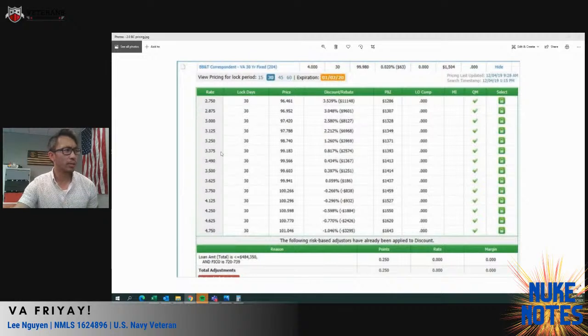So when we look at the rate sheet, we see the rates from the lowest to the highest. As you notice, the higher you go up in the rate, the cheaper the cost goes, right? This is the cost of the rate based on the loan amount, and what actually changes with the market is the cost of that interest rate. As you go up on the interest rate, the cost goes down based on that dollar amount until it hits an inflection point where it becomes a negative number.